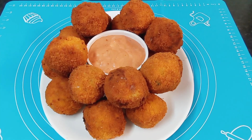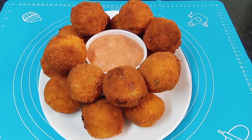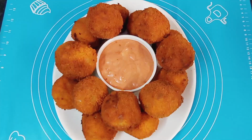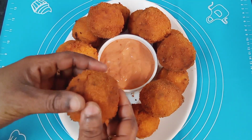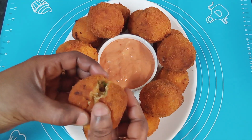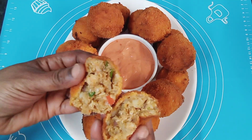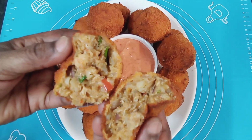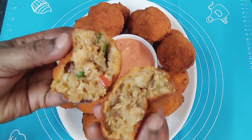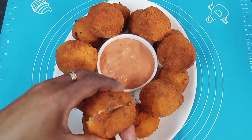Guys, I'm going to cut into one of these and show you what it looks like on the inside, okay? I'm going to break into one of them and show you guys what it looks like on the inside. Look at that, guys. Look at all that goodness in there, guys. Beautiful, wonderful.